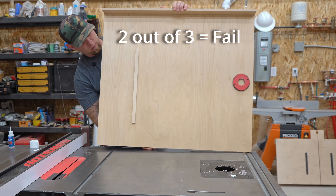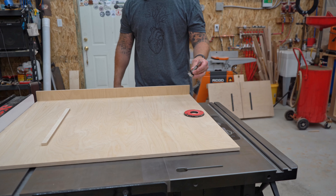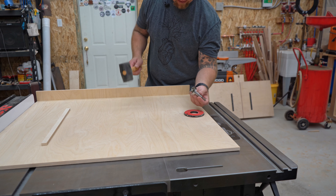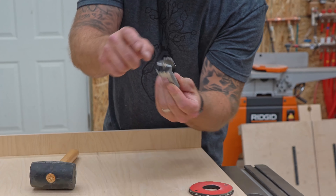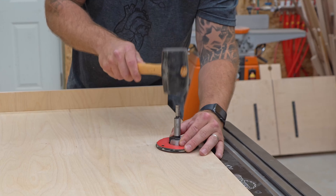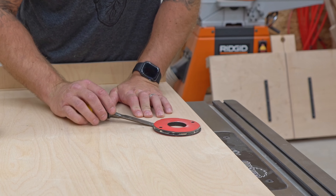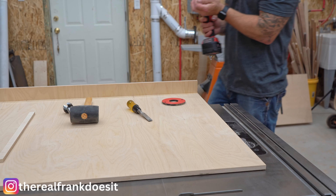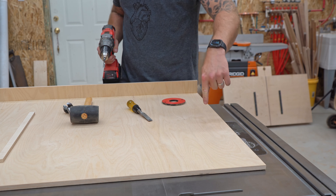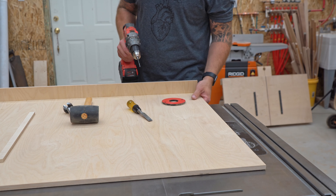Moment of truth. Now I got the miter bar in place and then a reference here where we need to cut a hole. So now we can take our one-and-a-half-inch Forstner bit that fits in this hole perfectly — you see it's got this little point divot thing there. We'll just stick that in there, it's perfectly centered, and then just give it a whack. That gives us a little dimple there to drill, and we can pop this off. I'm going to take a small brad point bit and drill all the way through, because I don't want to take my Forstner bit through this side right away — then I'd be blowing out the actual show side of this piece.